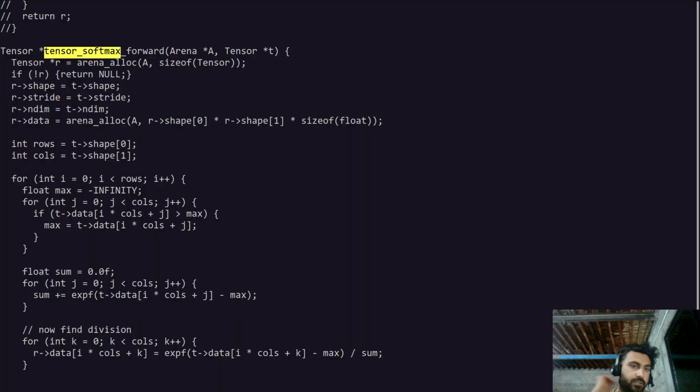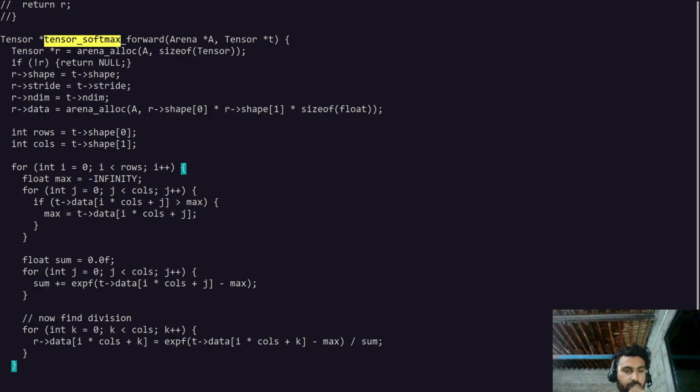Fine, and it just defines the shape and arena. That's fine. Arena alloc takes the arena and size. That's fine. Okay, rows loop back. For rows and columns, it just takes the maximum of the total data, and then subtracts the maximum over here, taking the exponential. That's fine.